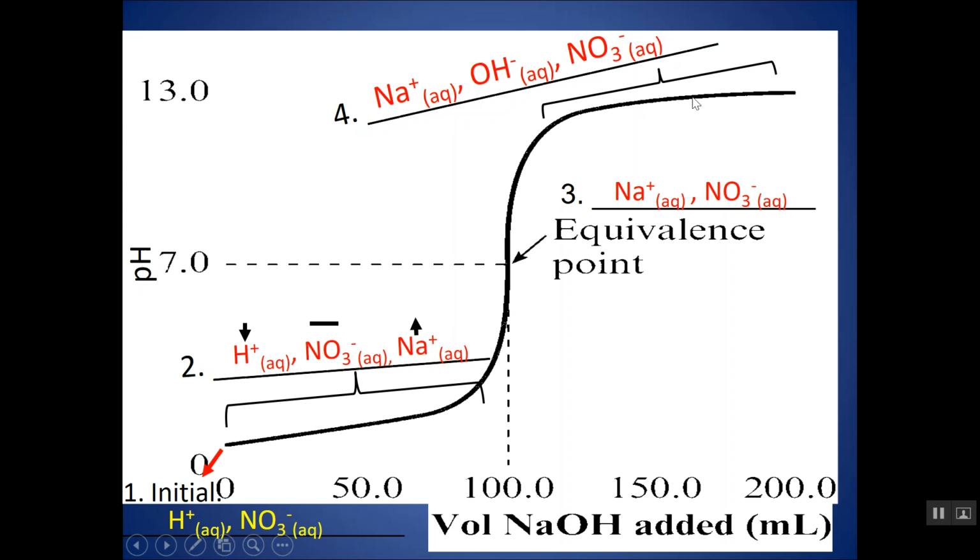Okay. As I go along here, my amount of Na plus would be slowly increasing as I add more and more of the base. Okay, the OH minus would be increasing. Na plus would be greater than OH minus because none of that reacted, and some of the OH minus had already reacted, but it would slowly be getting higher, and the NO3 minus would be staying the same. So just to kind of give you a clue of what's going on in terms of ions in your solution.